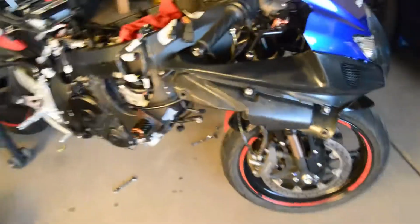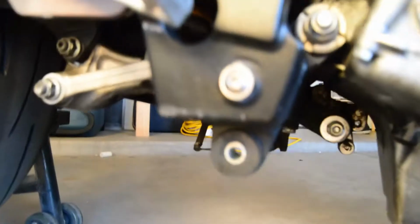Alright, good old Arizona heat. Still dying. Camera shut off because it got too hot. Exhaust is off. It was just those 8 bolts. And then that bolt right there. A bolt right there. And that bolt up there. The exhaust itself we put off to the side.